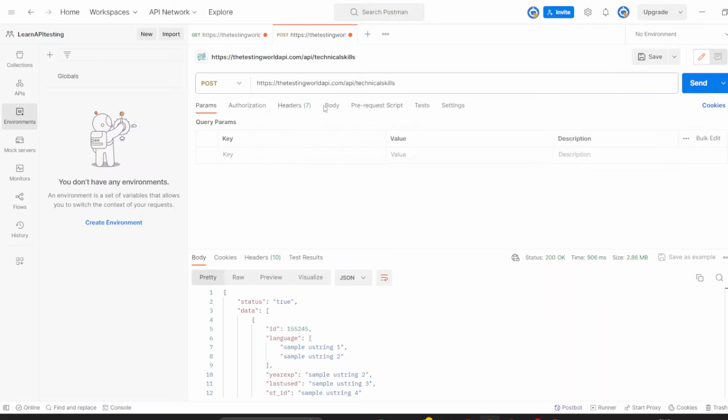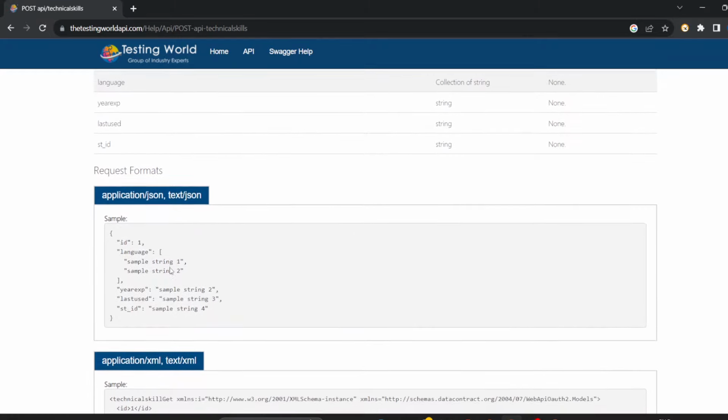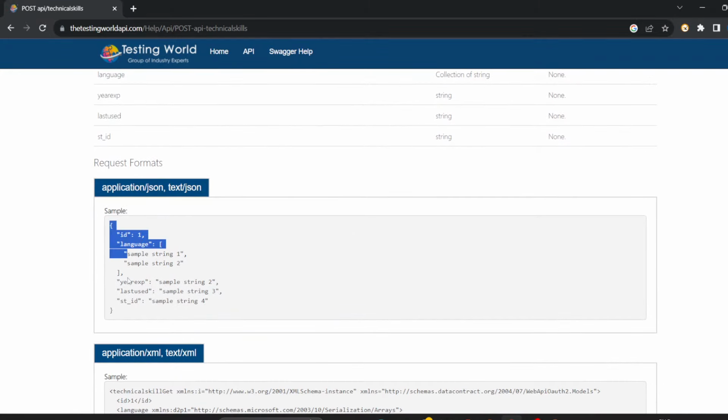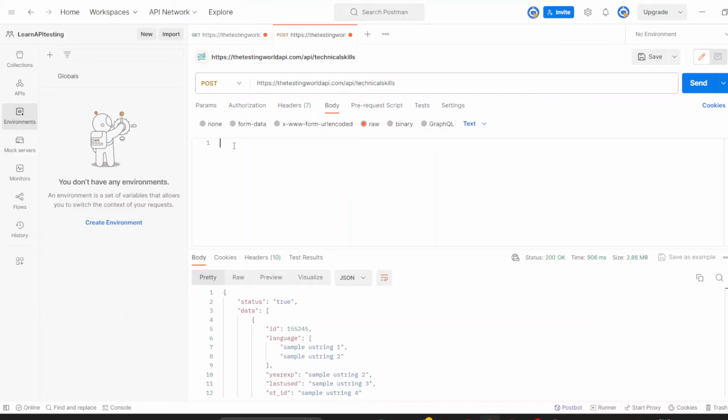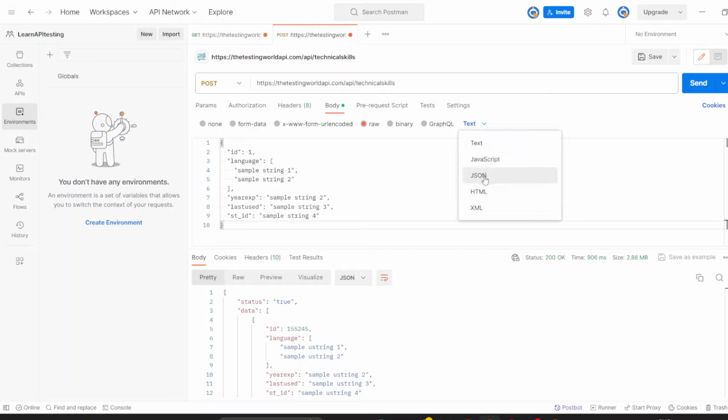So now go to the body, select raw, and copy this payload and paste inside the body. Okay, and here convert into JSON.